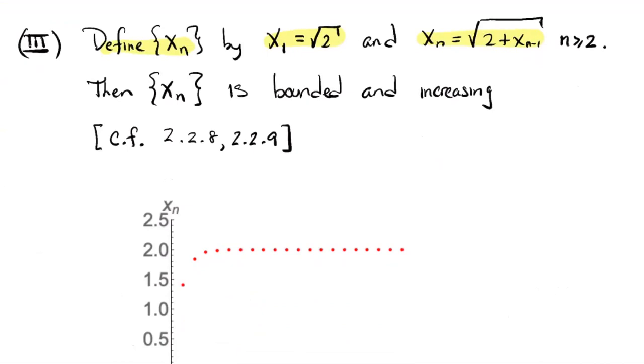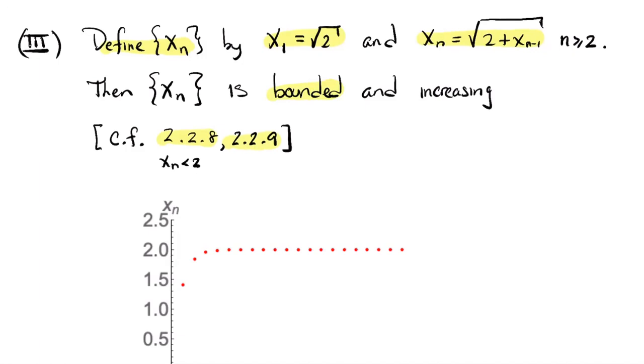You proved in your homework problems, well, 2.2.8 was assigned, in the solutions I wrote. I also included the solution to 2.2.9. In 2.2.8, I believe that you proved that that sequence was bounded. Yeah, I'll just write it right below here. You proved that I think all of its terms are less than 2. So it's a bounded sequence.